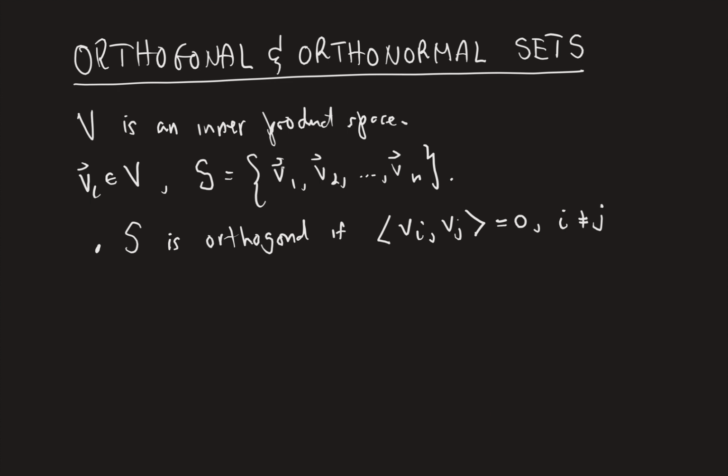And again, you might be saying, what on earth is that useful for? Well, it turns out if you think that a basis of a vector space is important, and you should, then you'll see how orthogonality relates to having a basis. Okay, so that's what it means for the set to be orthogonal. So if in addition to this property, all the vectors in the set are unit vectors, and we know what that means, then the set becomes orthonormal.